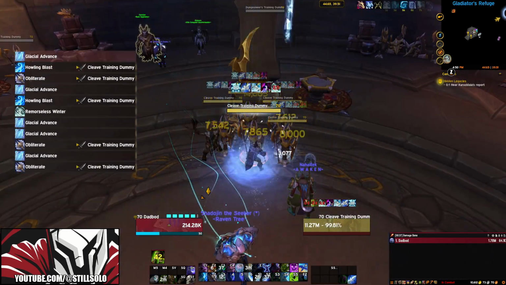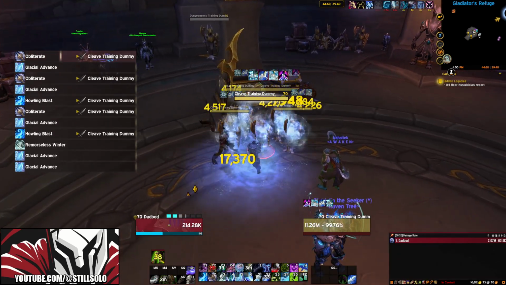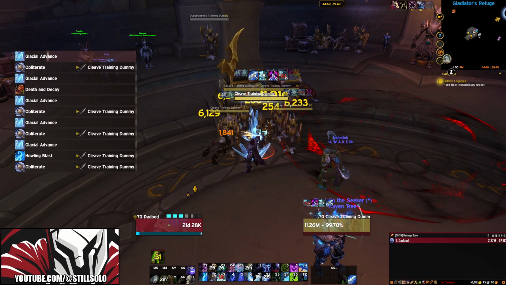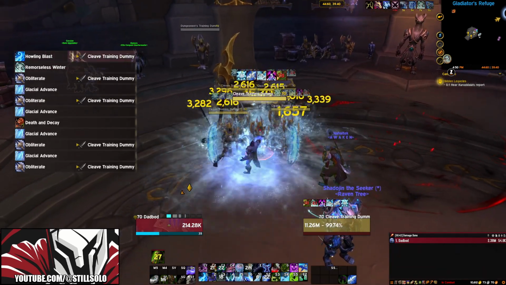And then for your AoE rotation, it's pretty easy to remember because your rotation is almost very similar to single target. The only difference here is that for AoE, you're going to be picking up the Glacial Advance talent, so basically you just use that instead of Frost Strike, and then also you want to use Death and Decay on cooldown.